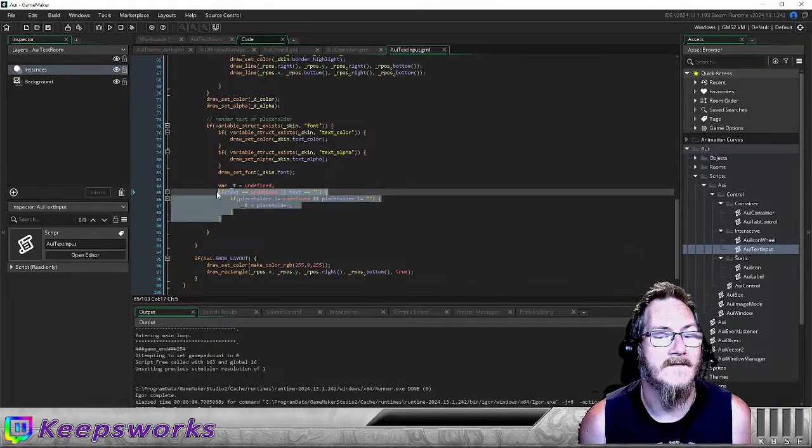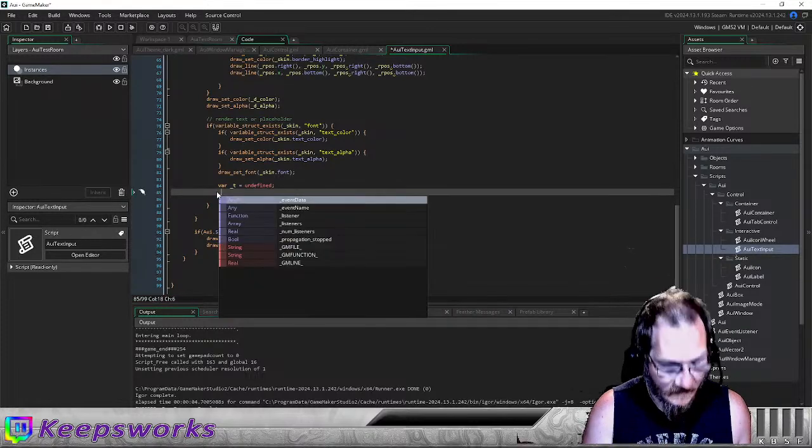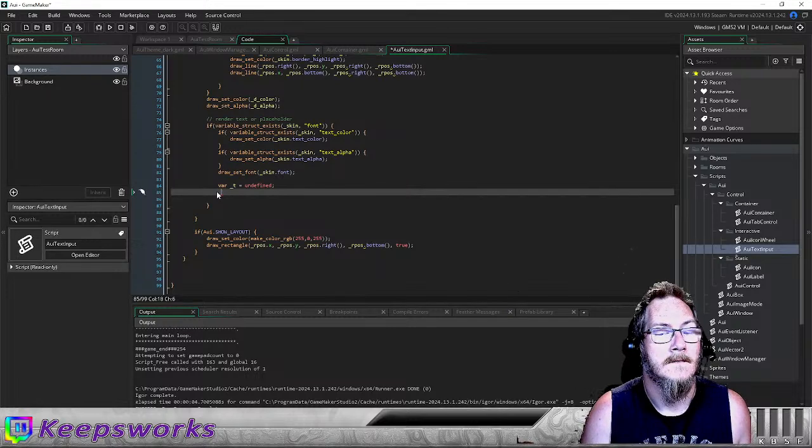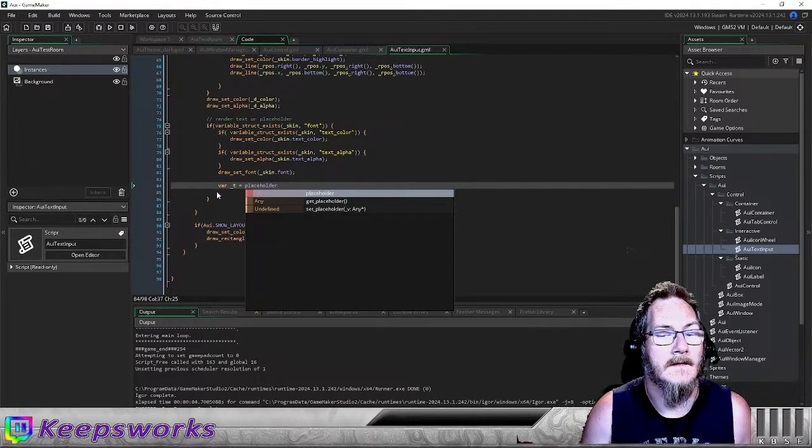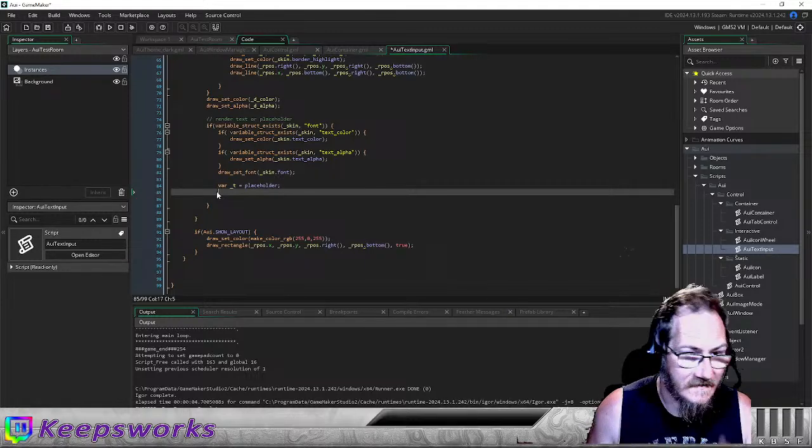This is going about this the wrong way. So check it out. First we'll set T to placeholder. And it won't matter. If placeholder is undefined, then T is undefined.